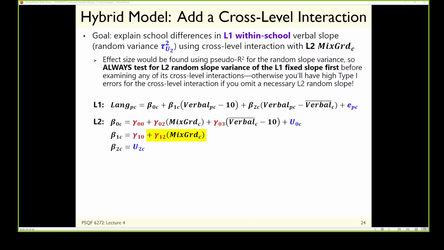Exactly right. A contextual effect is the incremental extra effect of the cluster after controlling for the effect of the person information. That is correct. A between effect does not control for the person information. That's the difference. Any one model will only give you two slopes. You can get the third as a linear combination, and that's where the within plus contextual equals between, or between minus within equals contextual.